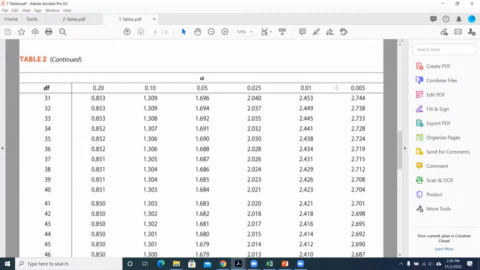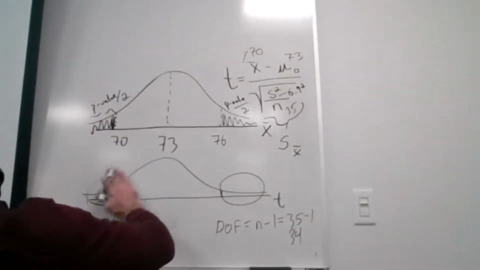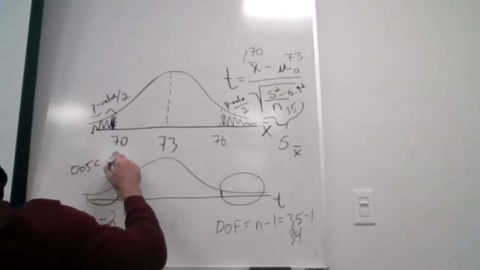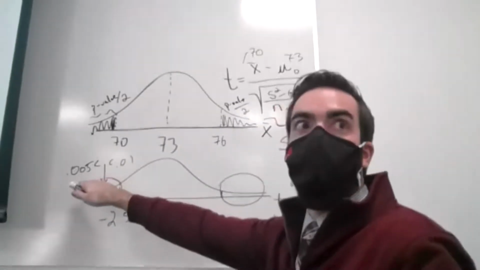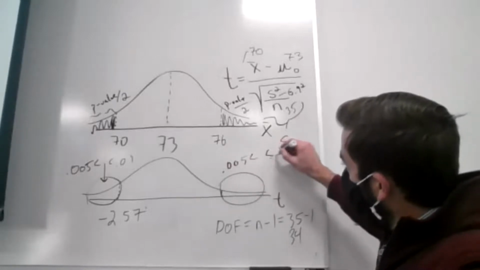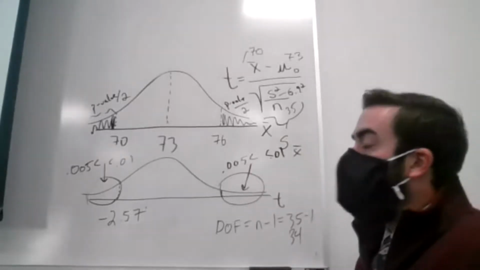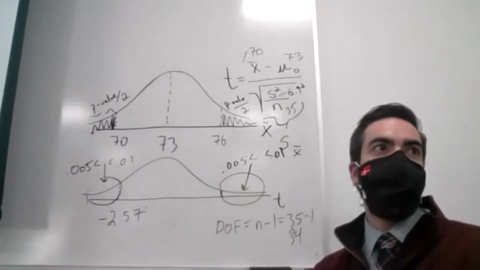So all I can do is put a bound on my p-value, or not my p-value, sorry. I can only put a bound on that one area, on the left tail. It's in between 0.005 and 0.01. So visually, what I'm thinking about here is I found that this area is in between 0.005 and 0.01, which means this area over here is bounded by the same thing. Now the question is, what do these areas represent? Just half of my p-value.